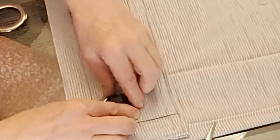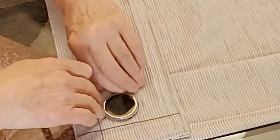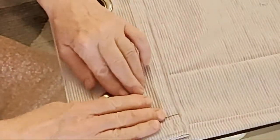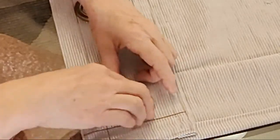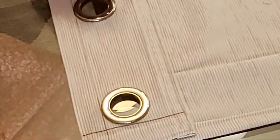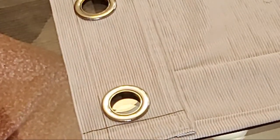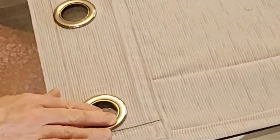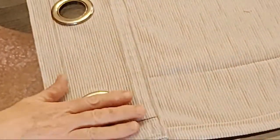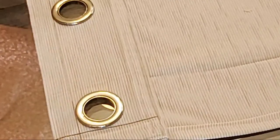We made bolsters yesterday from scratch, and that was a bit fiddly because it moves about. Well, we didn't put grommets on the bolsters, we just did the casing. But this has been really quite an easy thing to do. It's a new technique. As long as you get your lines all lined up and everything, I think it's going to be okay.